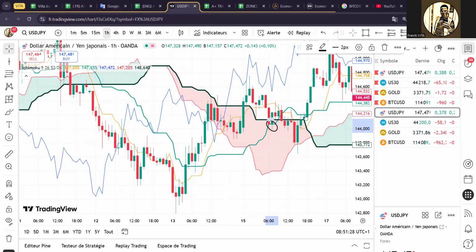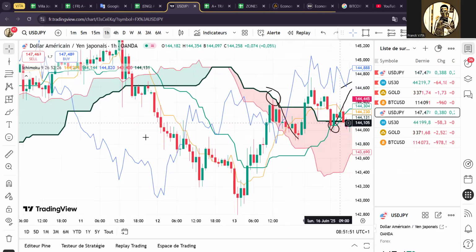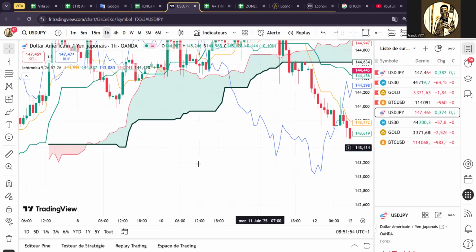I just wanted to explain to you that normally every touch of SSB is a sell when the cloud is red. But I'm calling it inverted SSB because we keep touching SSB, but now we buy even though the cloud is red. But I'm not having a conversation about red cloud. Forget about red cloud. I'm no more there with red cloud.